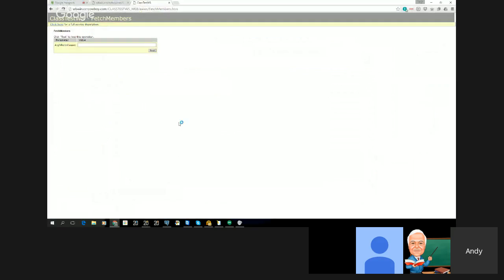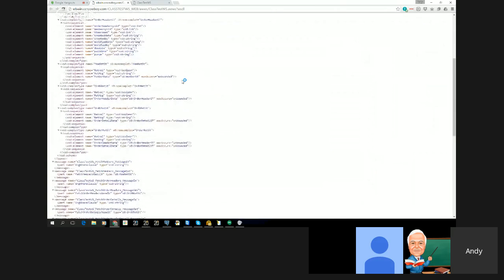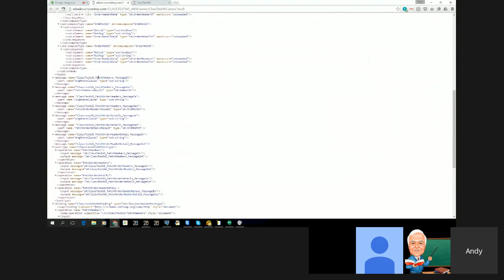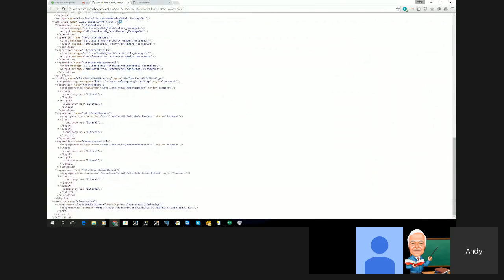Okay, all right, so here's the new WSDL that was created. You see we still got the structures here, but what has changed? Well, what has changed is all of our messages changed where we got the where clause and we got a result from every one of them. So we got the where clauses and the result back that we've got to deal with on every one of these, and that tells us what's happening.